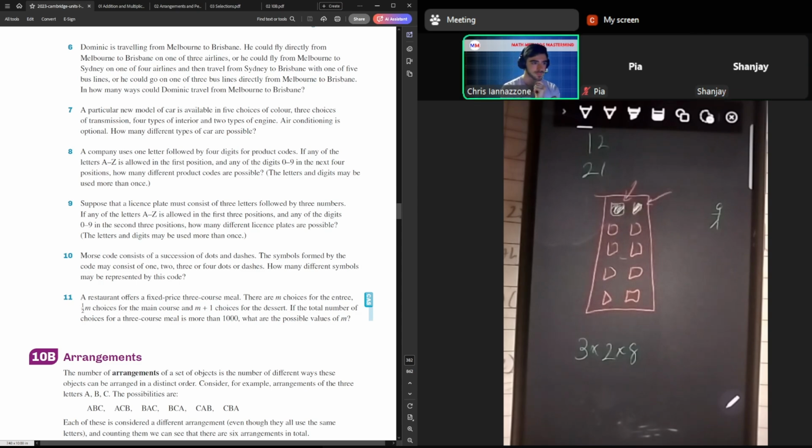Yep, that's good. There's another part in there as well, which is also another potential route that could be taken, which was the double flight. So flight from Melbourne to Sydney, then Sydney to Brisbane. So the whole thing is you've got three mutually exclusive choices, which is direct flight, direct bus, or two-part flight. That's your addition principle. You figure out number of combinations of each individual path and then add those together. But finding the individual combinations of each path, well, one of them is going to require a multiplication principle.